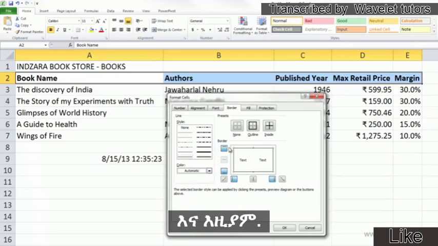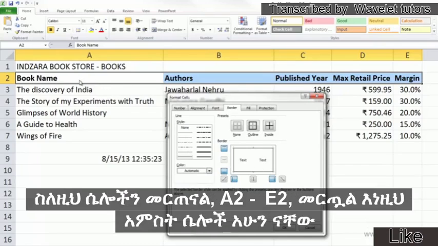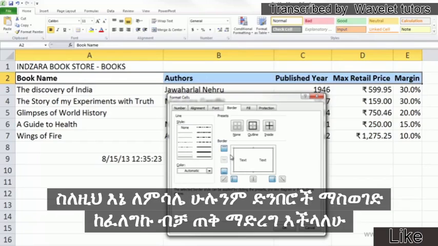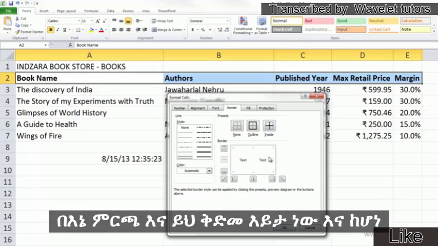And this is also where you can tell Excel where you want your borders to be. We have selected cells A2 to E2. These 5 cells are now selected. So if I, for example, want to remove all the borders, I can just click on this preset None, which will automatically remove all the borders in my selection.